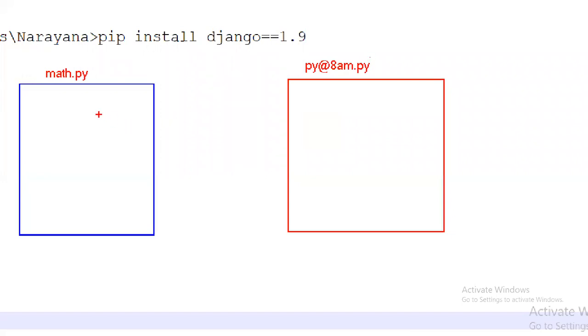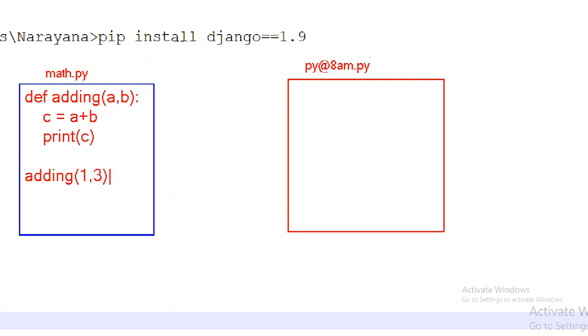This is the current file. Here one function is there. Suppose the math function is already available there, means the definition is available here. Generally we have the function definition and the function call. Generally, what we do every time in all these examples till now: suppose def adding of a, b, then c equal to a plus b, then print of c. Now definition is over. The same file I'm calling, right? If you observe all the examples, adding of 1,3 or adding of 10,20. Means in the same file we are doing the two parts, definition plus calling, in all these examples till now.